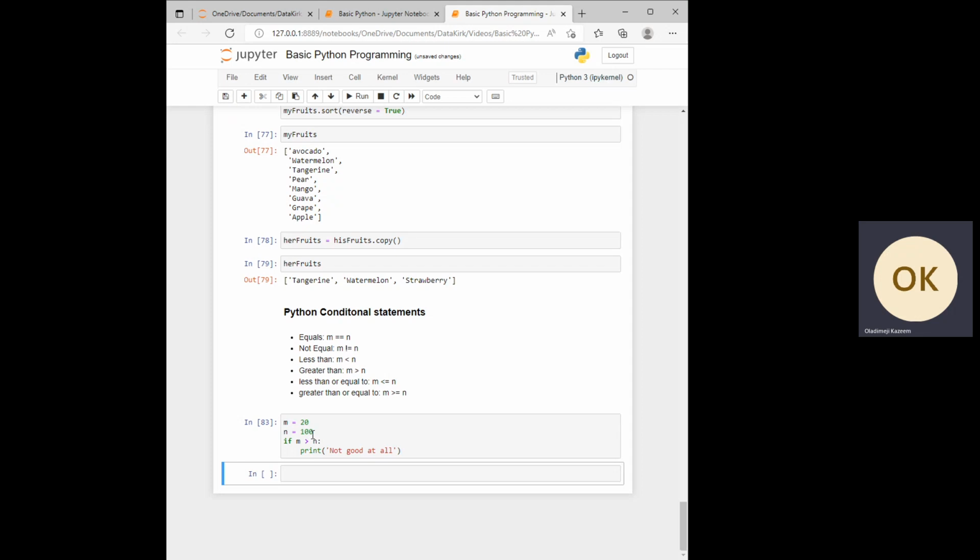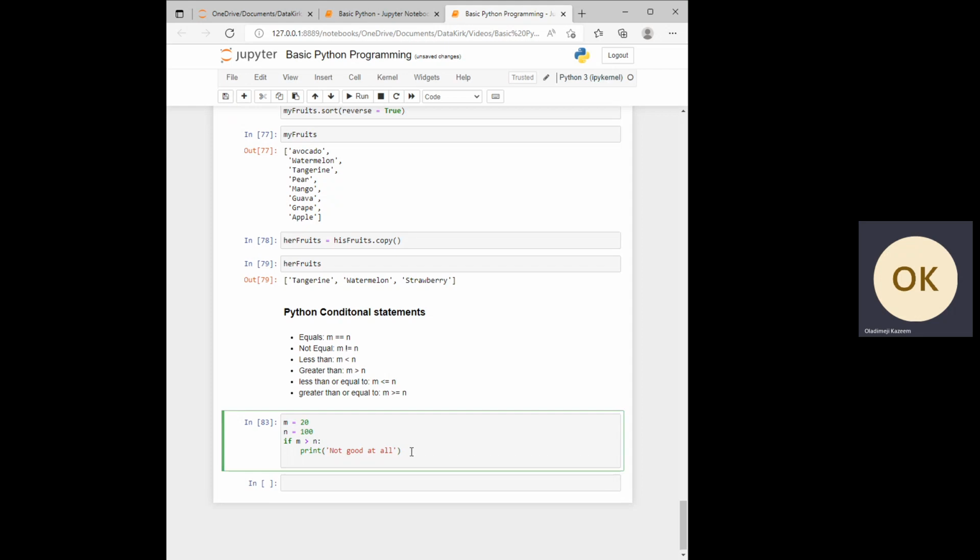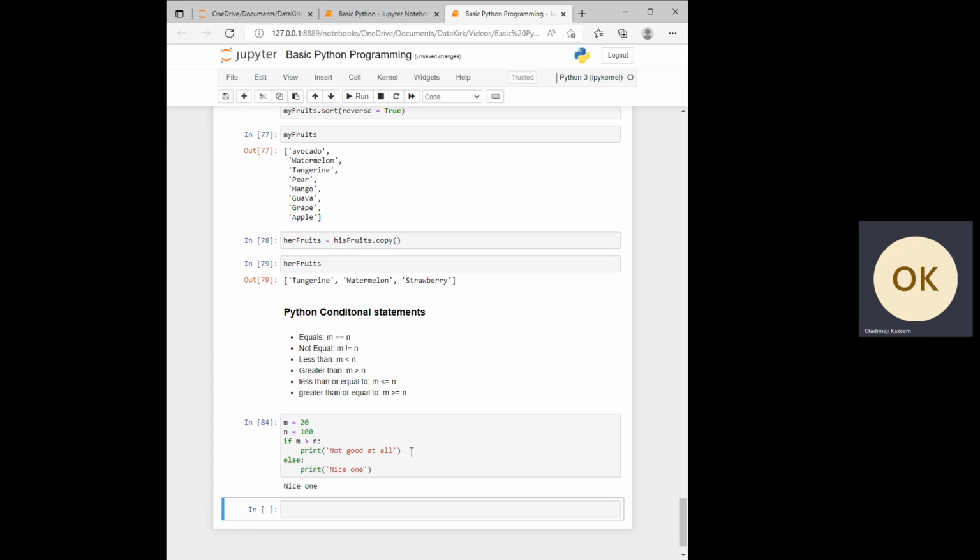And I did not tell the system what to do if m is not greater than 100. So let's now add that. I'm going to come here and do else, colon. Print nice one. So the answer I'm expecting here should be nice one.